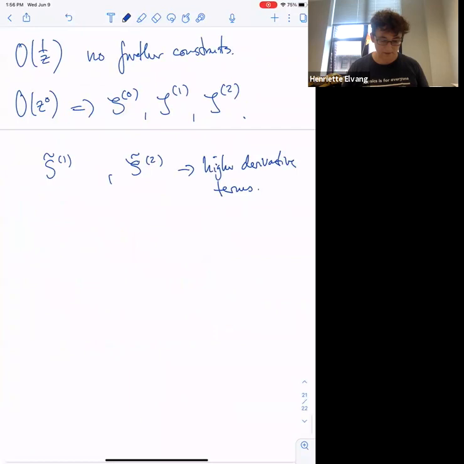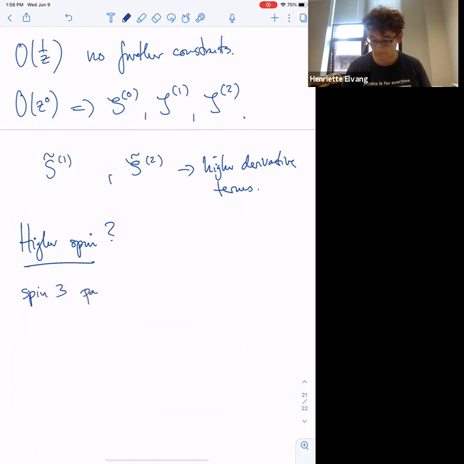Okay, so the last thing I wanted to show you in the remaining 4 minutes is the statement I made in the beginning about what happens with higher spin. So I'll just do an example. Suppose that I have some spin-3 particle. The equivalence principle would tell you that it must couple to spin 2 in some way. So say that I have some spin-3 particle and it couples to my graviton. And let's suppose it couples to some other particle X, but let's just say that it couples to a negative helicity spin 3. Let's suppose you have such an interaction.